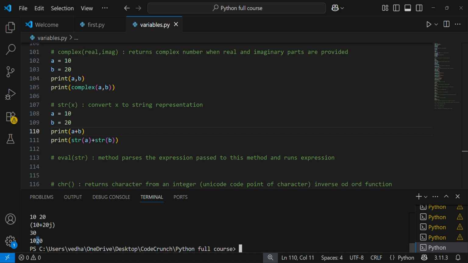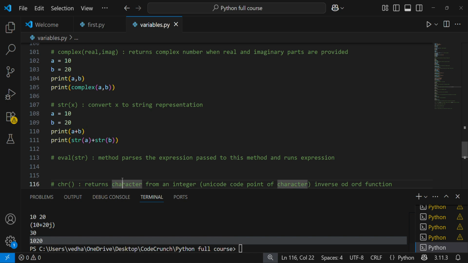So it is not taking the values as the integer data type. It is thinking that it is string and adding two string values, 10 plus 20. That's it. It is not adding, it is combining two strings.